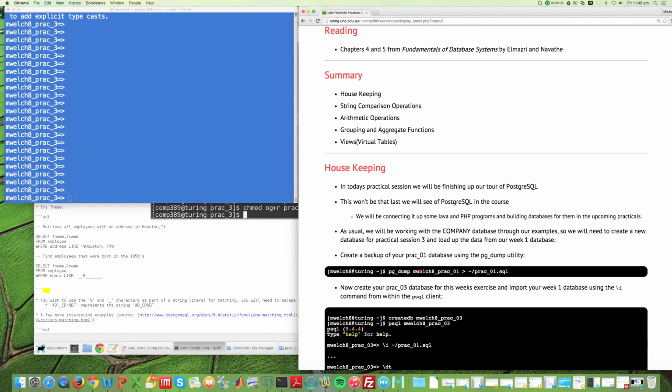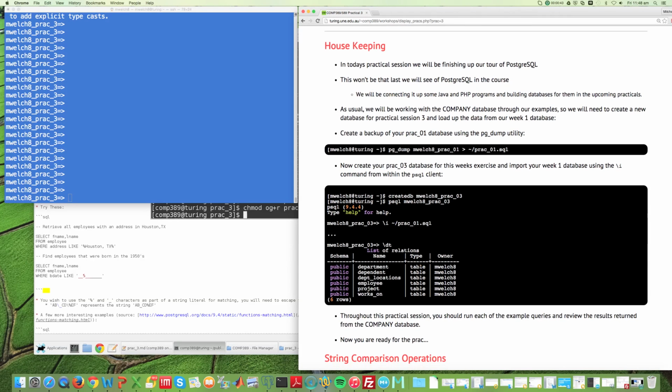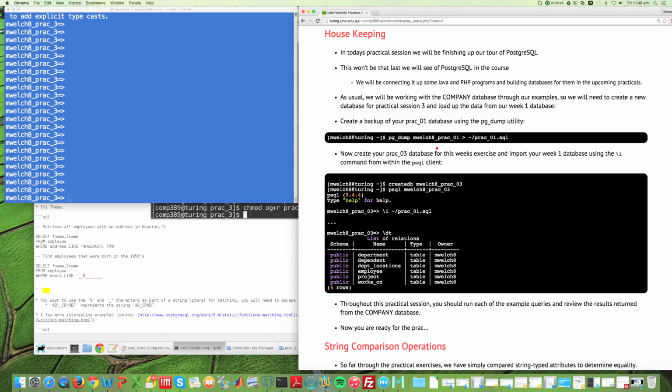Before we get started, as usual, we'll be looking through examples on our company database. So if you can, create a new prac database for week 3, and do a dump of your prac1 database into that new database. Use the \i command to run the backup that you created back in week 1 into that database, and we can have all of our tables there.